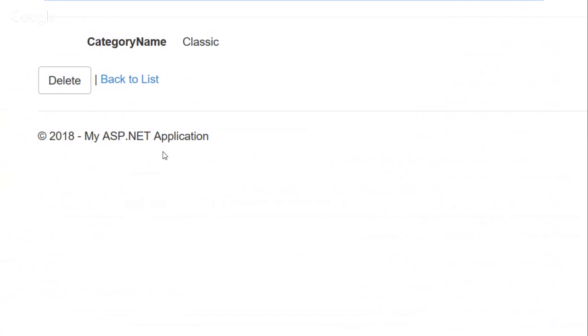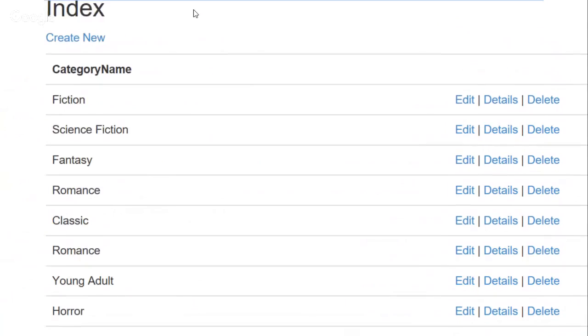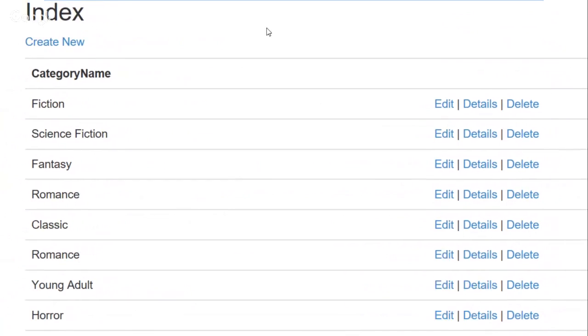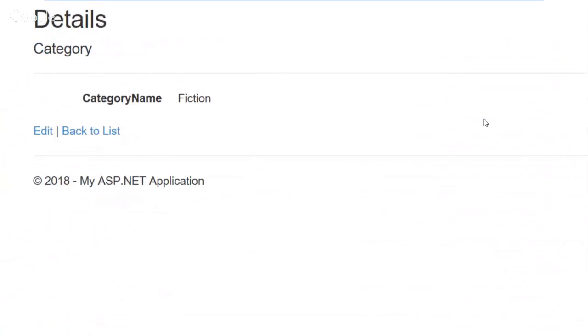So the detail basically just gives you one record. I should have maybe done something other than category where it had multiple fields, because instead of laying it out as one thing here, if I had category name, category description, it would just lay it out vertically in a form instead of as a table. Yeah.